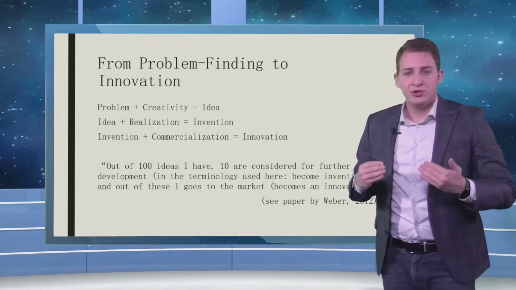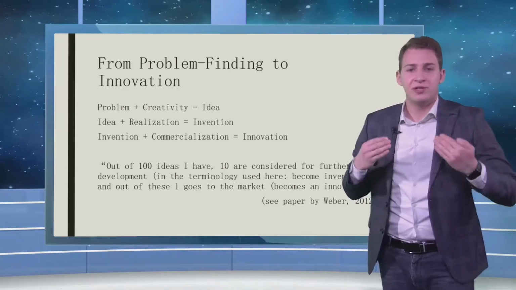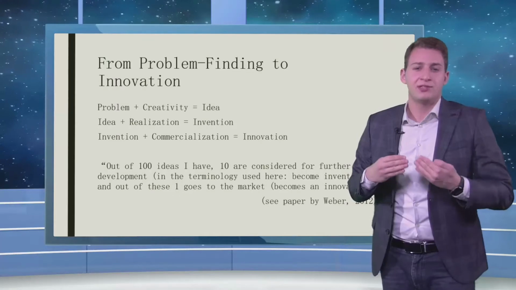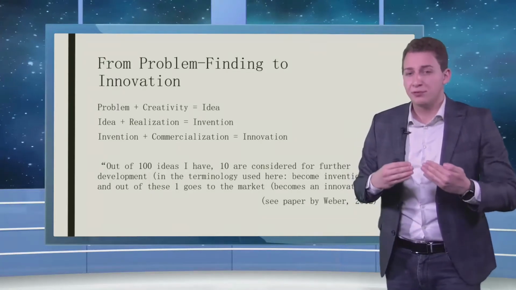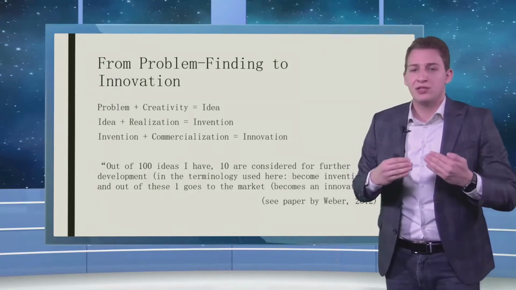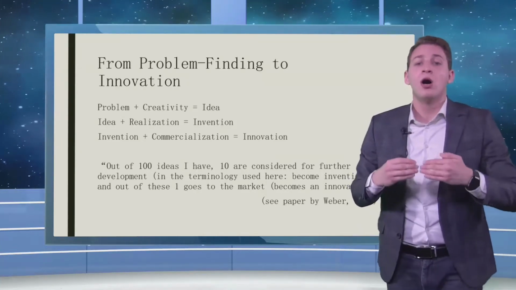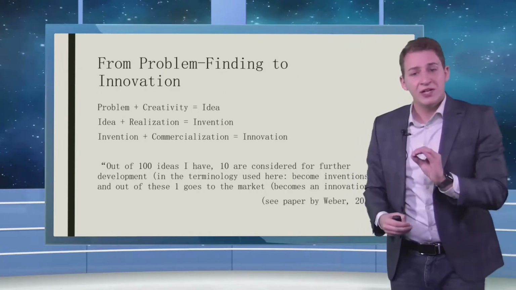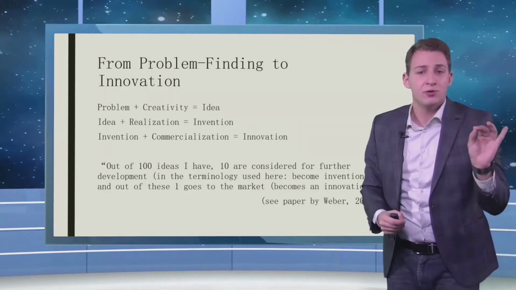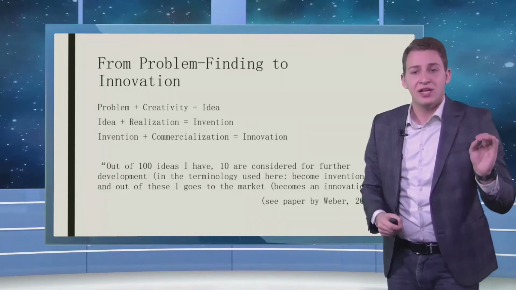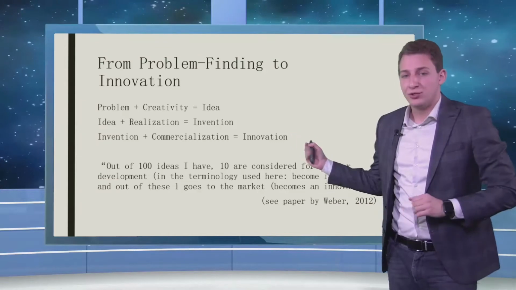So an invention isn't enough. There are lots of inventive people, and sometimes they might be scientists, and they might be really clever in their fields, but they're not necessarily able to commercialize their ideas. This means to put them onto the market at a price that the consumer is willing to pay. And this is the stage that we actually call innovation.